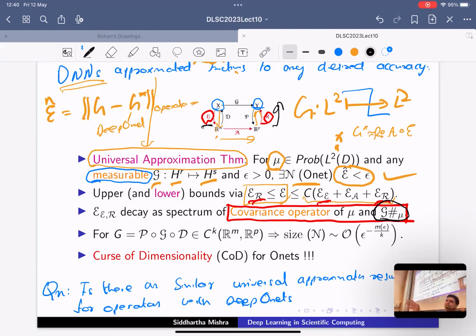So that's not enough, because, okay, this is important and it will play a role in 5 minutes. But an equally important fact is what happens here. So this is what I described as the encoding error and the reconstruction error. What about the approximation error? This piece is also an important piece here. And in fact, by doing some analysis on this piece, one can show the size of your neural network, the size of your DeepONet, so this is the DeepONet. I should have used different notations clearly because this is the same as G star.